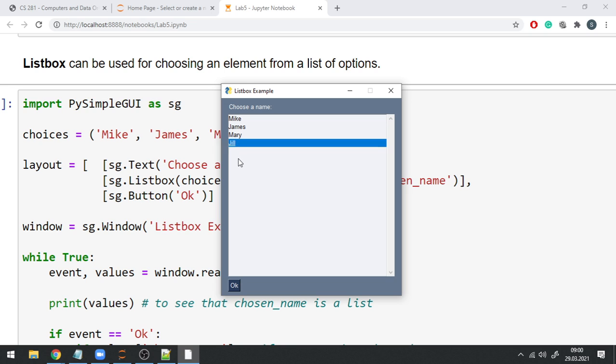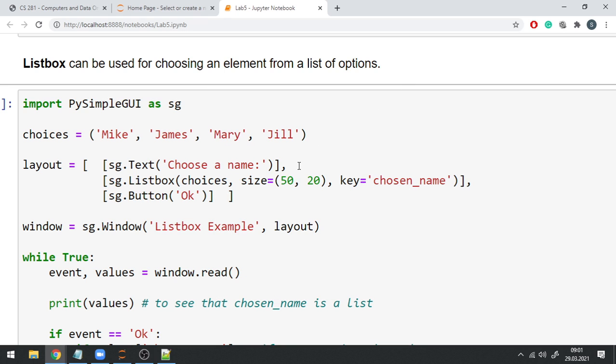Having fewer elements doesn't make it not happen, so it's possible to do that as well, because the list objects could be updated. For example, I may add some new users to my lists. So that's the function of size, and in this case we just used as the row count the length of the choices that we pass.